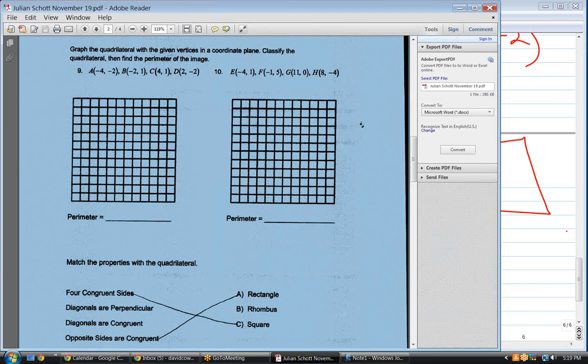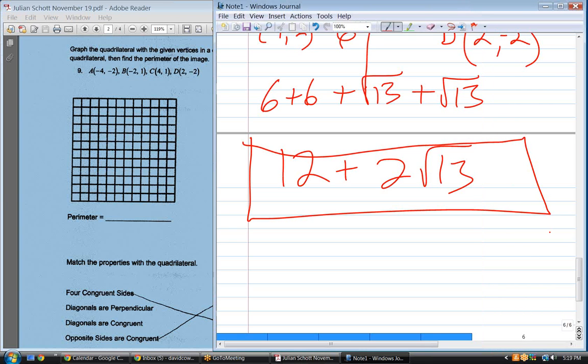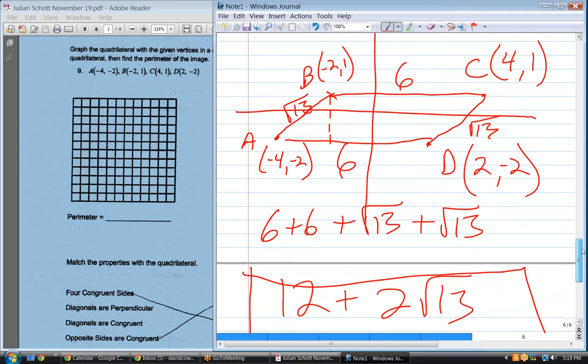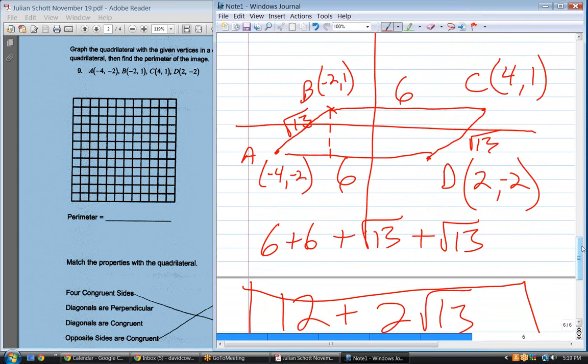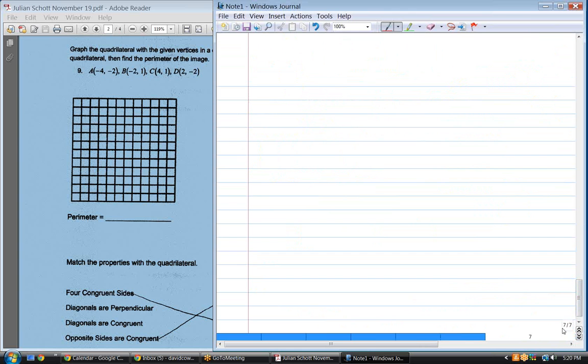Can you refresh me on how you got that root 13? Yeah. Look at this right here, that triangle with the dotted line. Notice that the side AB is the hypotenuse of that triangle. Well, you actually might not have covered this yet. Let's talk about right triangles.